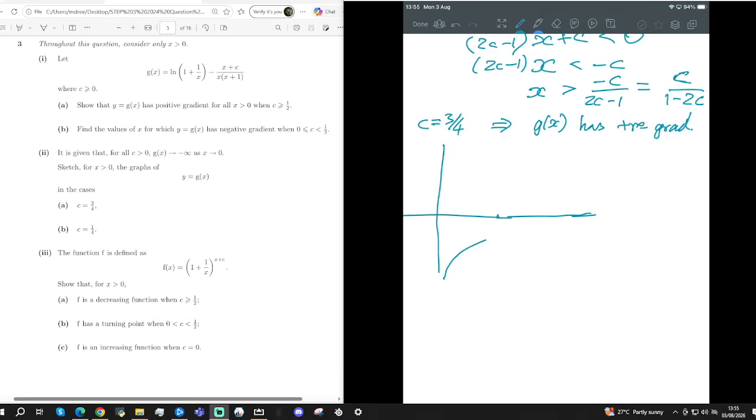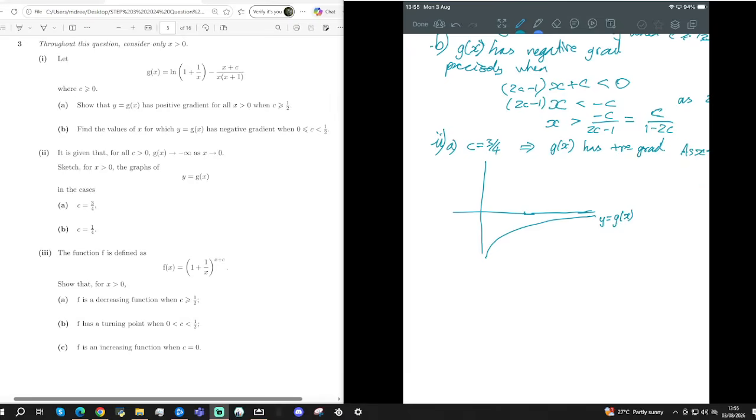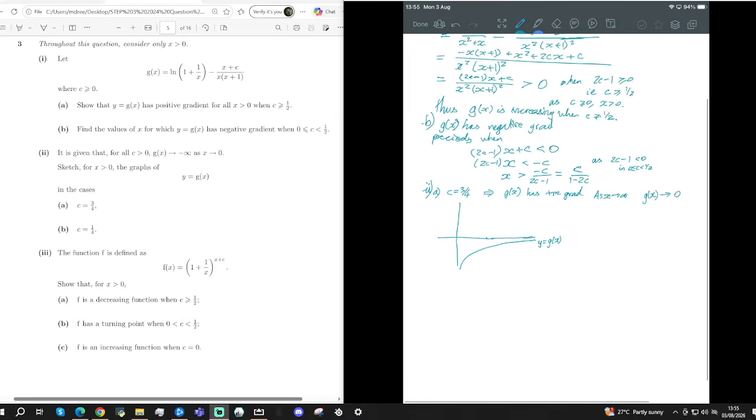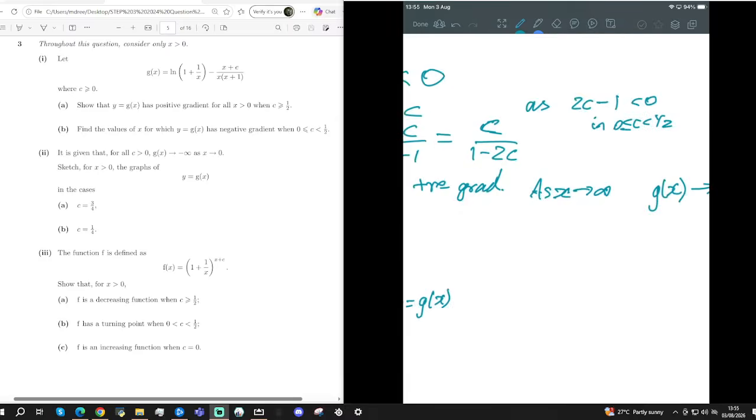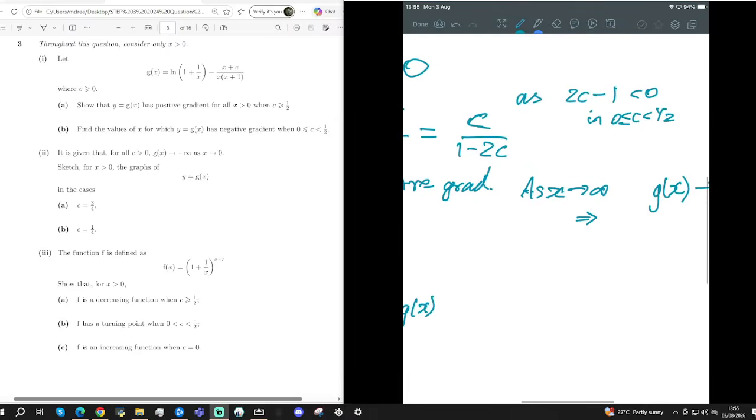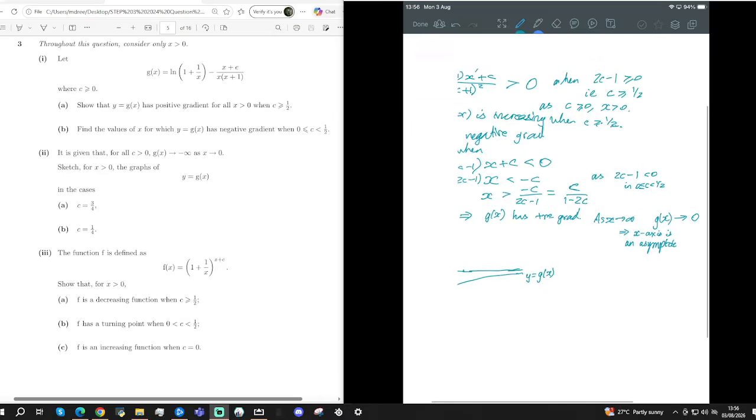So the only way for that graph to do those couple of things is just to be that branch down there with the asymptotes. And I'll actually put that slightly clearer here. The x-axis is an asymptote. It looks like that in the picture, but let's be very clear for the examiner.